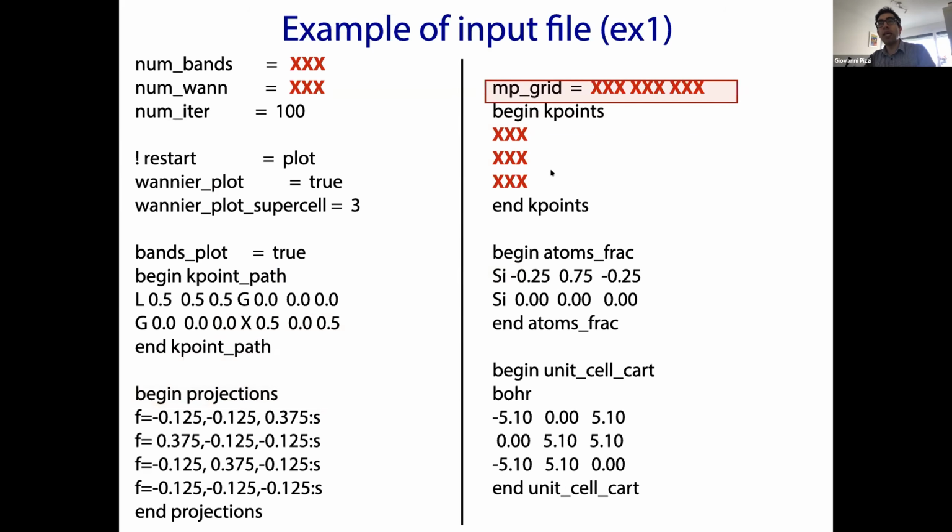And then here you specify the K points, which have to be the same you used in the NSCF calculation. So you say something like 4 by 4 by 4, and here you specify the explicit list of points. And Junfeng will show you how to get this list. And finally, you say where the atoms are and what is the cell, okay? Which has to be the same as in Quantum Espresso, otherwise the code will crash. And one important thing you see, in general, it's always in angstrom. But in this case, you have a way to say the cell coordinates are in Bohr. You have to say it explicitly, Bohr.